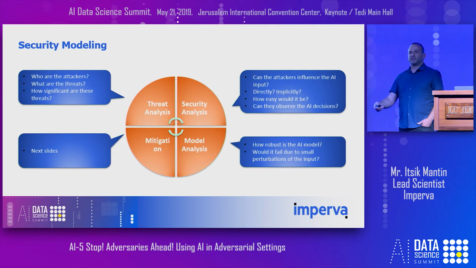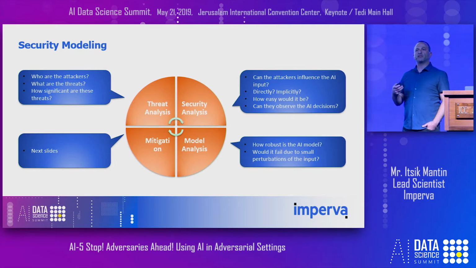When you come to a system and you want to make sure it is secure, there is a very strict and rigorous process that security architects follow. You first have to think about who the attacker is. Is there an entity, a stakeholder within this environment, that wants our system to do something it is not supposed to, which is the threat? And if so, do we even care? Maybe they want to do something that we don't care about. If we have a threat, then we go to security analysis, and we try to think about the different ways these potential attackers can realize this threat.